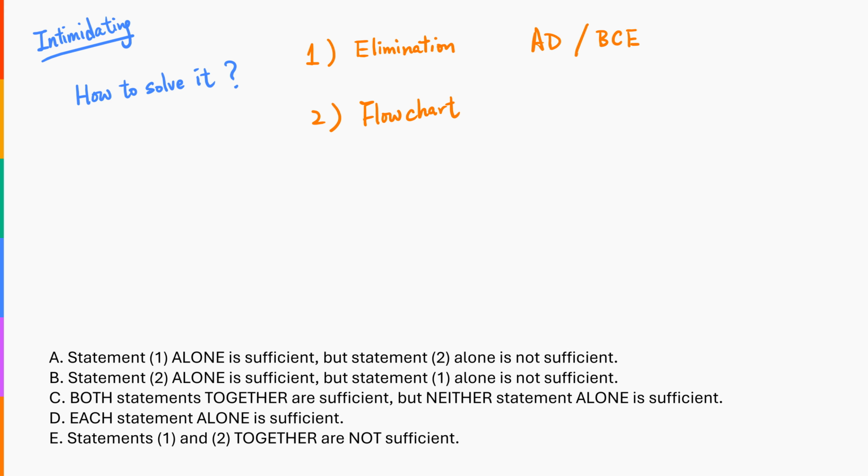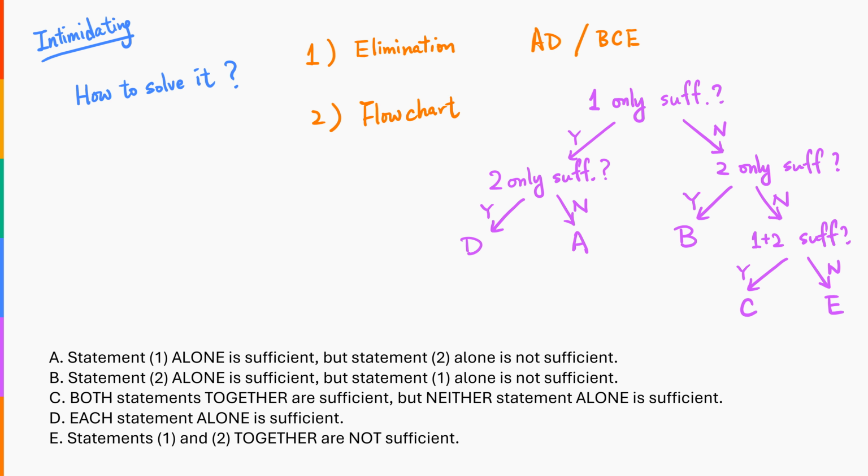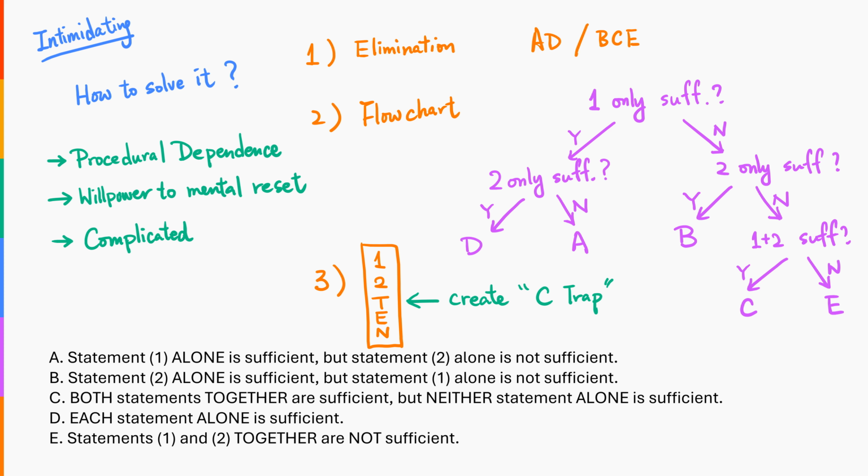Another one is a very complicated flowchart. Students will need to remember these very complicated flowcharts to get to their final answer. The third one is a mnemonic called 1 to 10, but it doesn't provide a very clear procedure of how to find the answer. And also, I think this wording is a bit confusing that it creates the so-called C-trap. So all of them work, but they have these shortcomings. And the main barrier is the cognitive load it gives to the students, so they can't focus on the math itself.